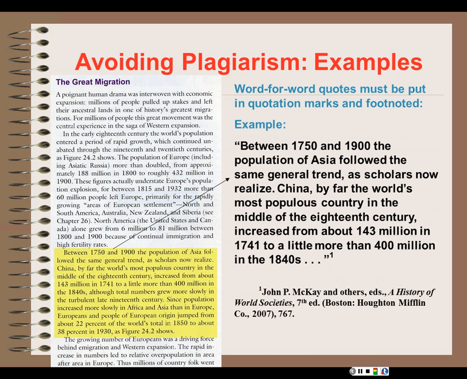Now, avoiding plagiarism is really easy as long as you know some basic rules. Sometimes you're writing something and you just say to yourself, wow, I could not write that better myself. That historian, that author just completely summarized it and I couldn't come up with any better way to do it. In which case, if you're doing it word for word, just put it in quotation marks and footnote it, as we've done here. That's for verbatim or word-for-word quotes.